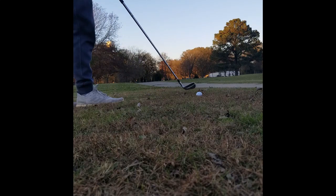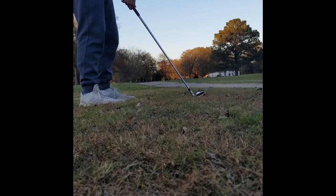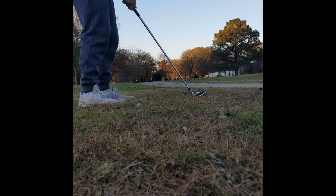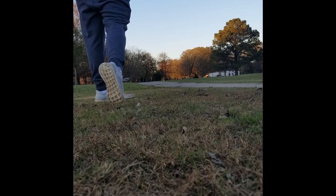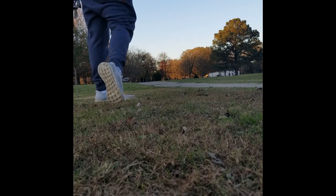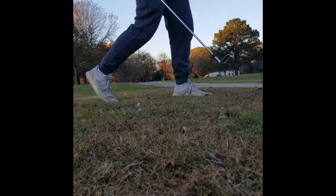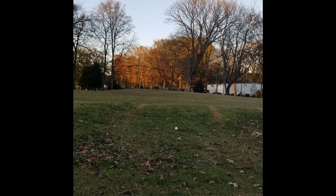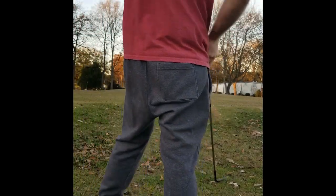I also kind of screwed myself over. I only took a driver, a 7-iron, 8-iron, and a 56 degree. So I think I'm sitting about 190, 195 out, and the longest thing I had besides the driver was a 7-iron. So I hit the 7-iron here. I knew it was going to be short, but I did hit it on target pretty much. I was just, I don't know, about 15, 20 yards short, which is kind of accurate on distance for what I used to hit a 7-iron.